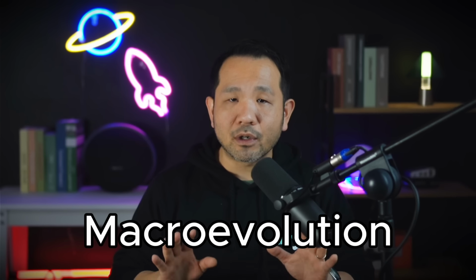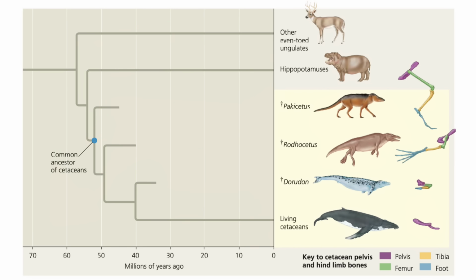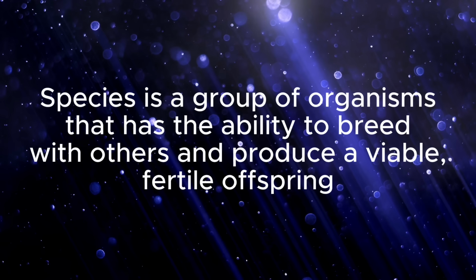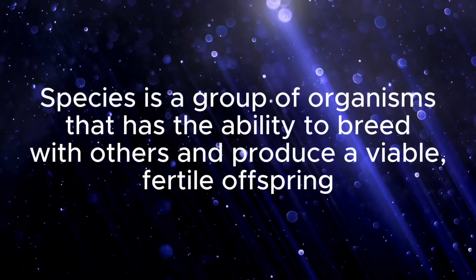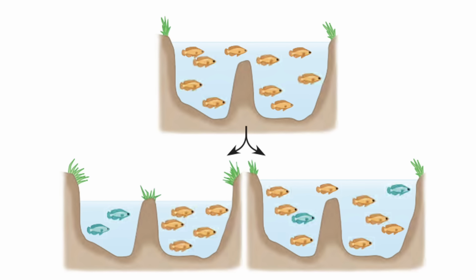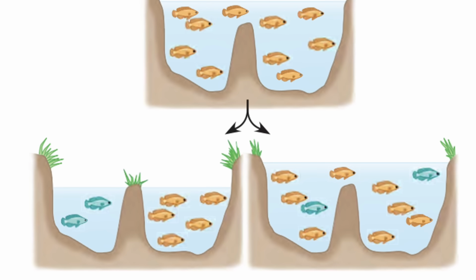Now, when we discuss macroevolution, it's important to keep all of these microevolutionary processes in mind, and this is because we employ each and every one of these mechanisms of evolutionary change as a basis for how populations can change over time and speciate. And as such, the primary focus of macroevolution is on that divergence of a single species into daughter species through the process of speciation. First, we establish that a species is a group of organisms that have the capacity to interbreed and produce viable, fertile offspring, and as such, a speciation event would split an existing population into two if somehow the two groups no longer were capable of reproducing with one another.